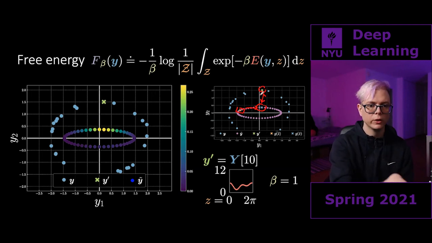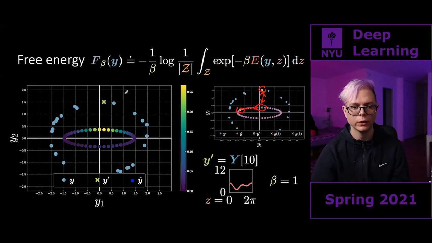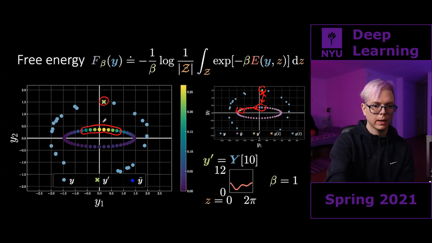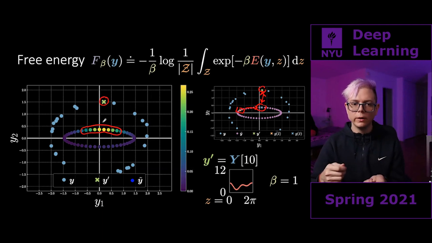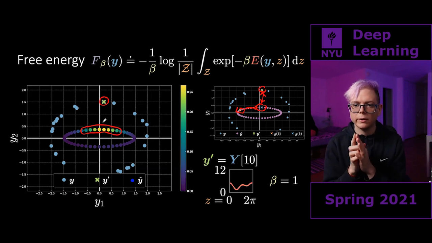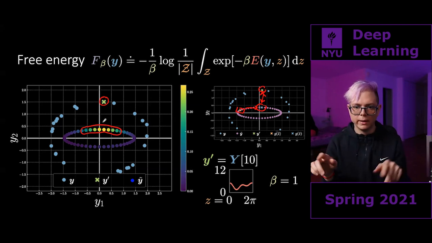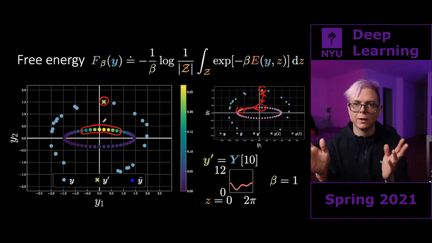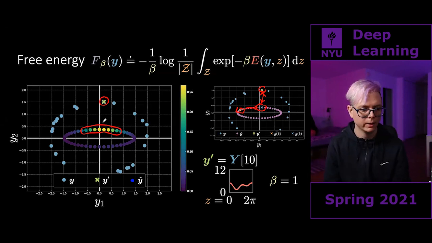And so now you can see there is a multitude of values, all of these, that basically contribute to the free energy of this location over here. Okay, I hope it makes sense, right? So the colder the system, the fewer points are going to be of interest. The smaller the beta, the larger the temperature, the more points you get, until you get beta equals zero, which is super hot. It means all of them are taken into consideration.